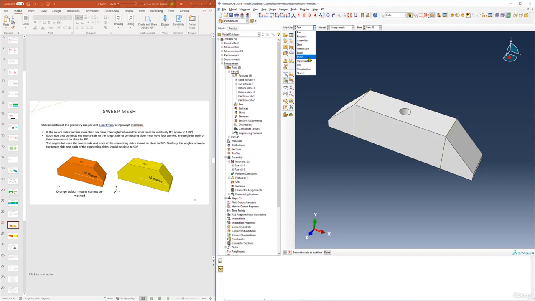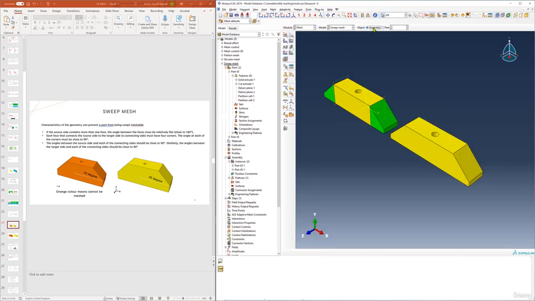And now if I go to the mesh section and go to assembly, you'll see that the part has changed color. So Abaqus says that it can apply a structured mesh to this region and sweep mesh to the middle. But I want a sweep mesh everywhere.